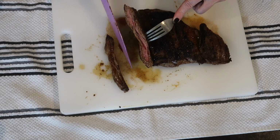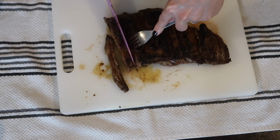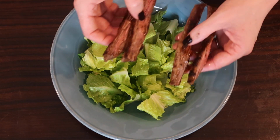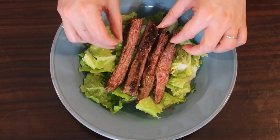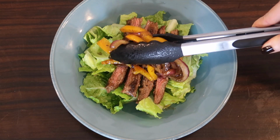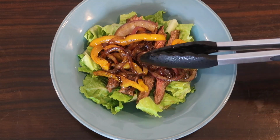My steak's been resting. I'm just gonna slice it. Keep in mind, we're making enough here for 4 servings of salad, so we're gonna portion that out accordingly. To get it plated up, I have a little bit of chopped romaine lettuce in a salad dish, and I'm just adding 1/4 of that steak, as well as a little tongful of peppers and onions. Make sure you measure really well if you're just starting out. Macros are really important. I would lay off the peppers and onions.